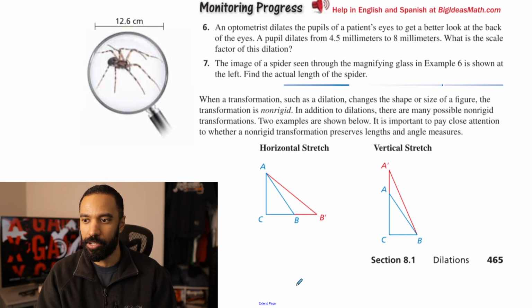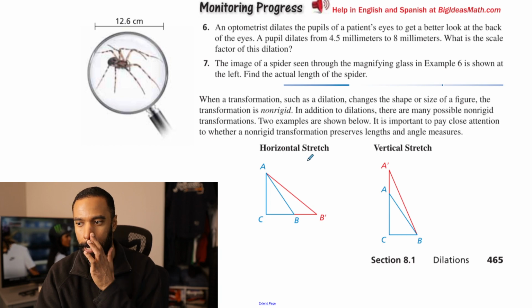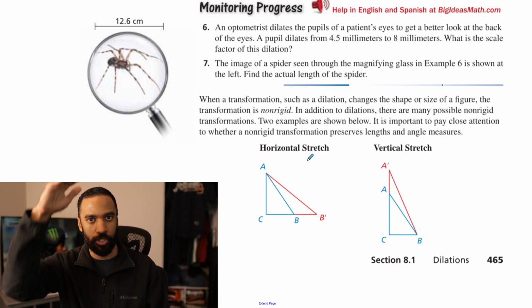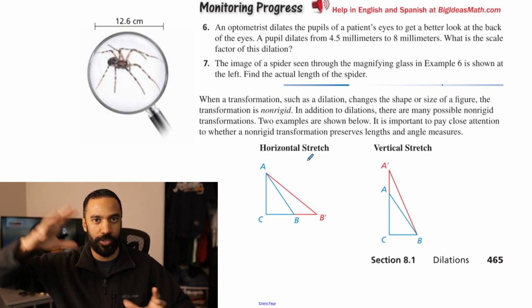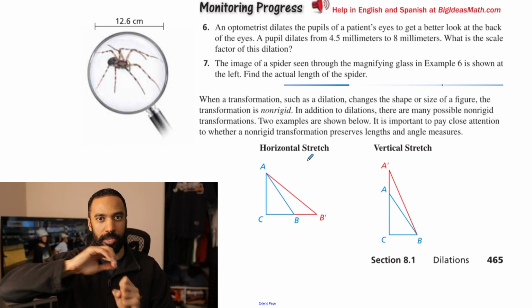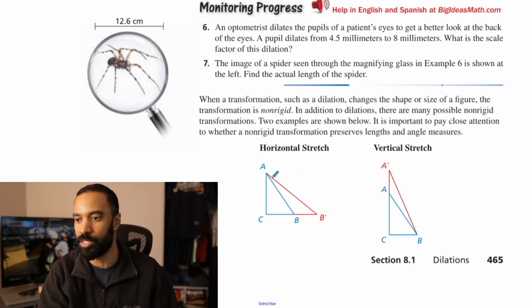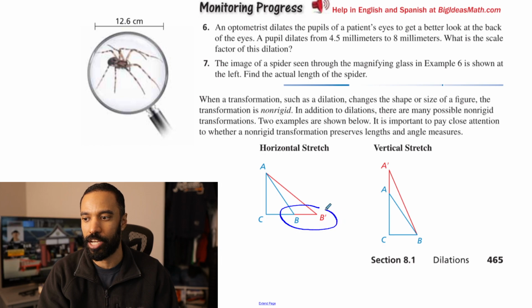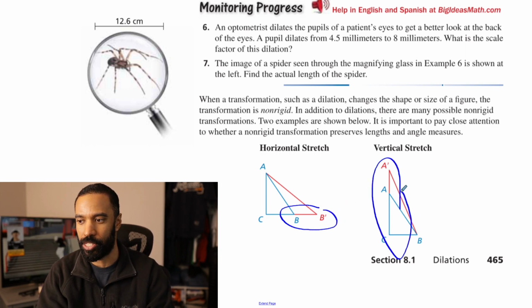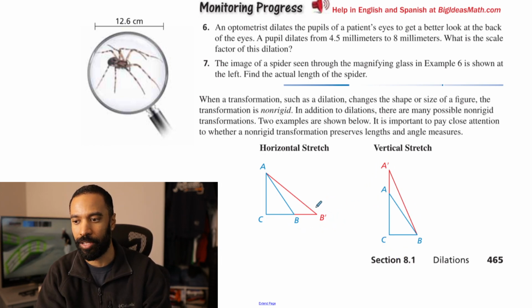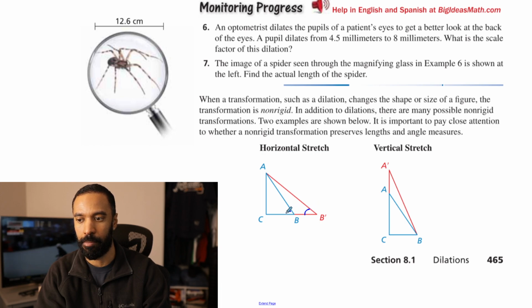More examples. Here's something that I just wanted to show you right here. A dilation needs to expand in all directions together, enlarge or reduce. Basically grow out or shrink from an individual center, all dimensions. So you can't just change one thing and then just change the other thing, because as you can tell, angle measures are no longer preserved. B and B prime are two different angle measures. A and A prime are two different angle measures. It's not just a bigger version of that triangle.